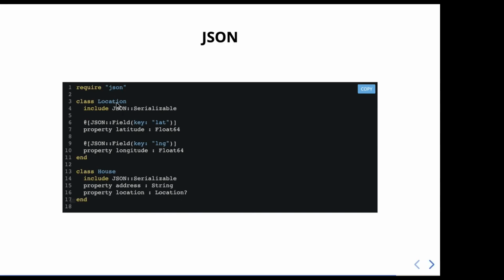Now, what is the location? Location is over here. It has 2 properties, latitude and longitude, and both of them are Float64s. We also have these annotations over here. These are coming because of JSON::Serializable. And what that is giving you is the ability to get the JSON data. If you have a JSON object, you could just parse it to a statically typed Location Crystal object without any manual intervention, essentially. And this also gives you the ability to have custom keys as you're giving the JSON out, or as you're receiving it. So how does this get used?